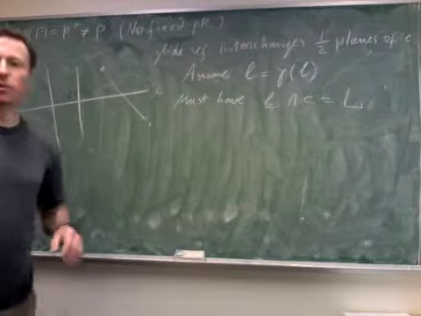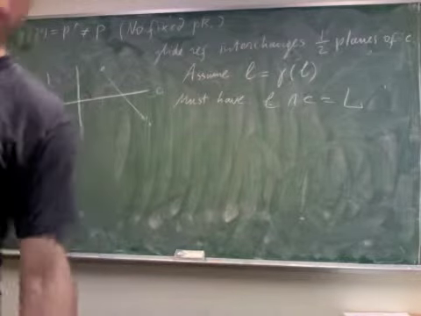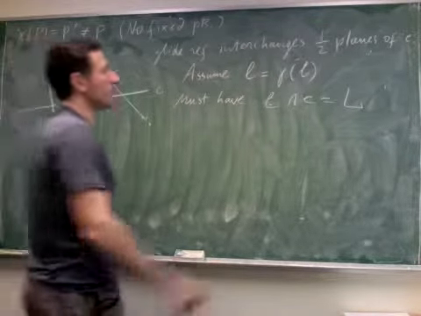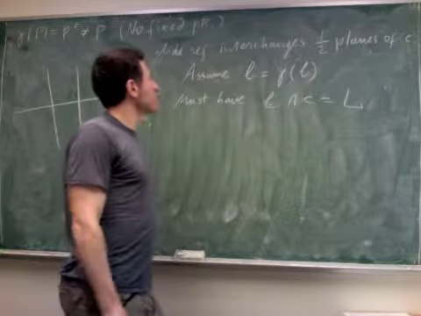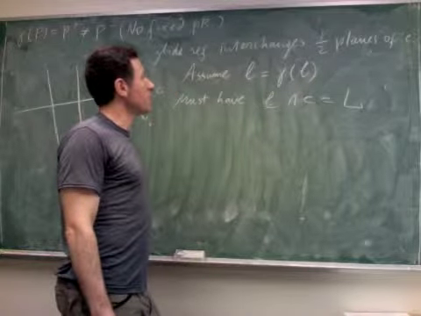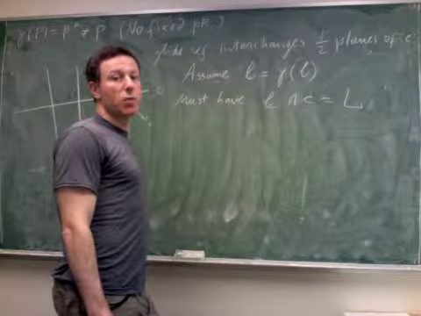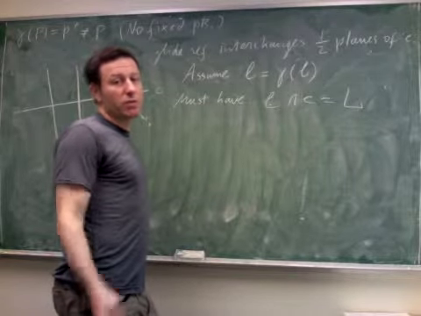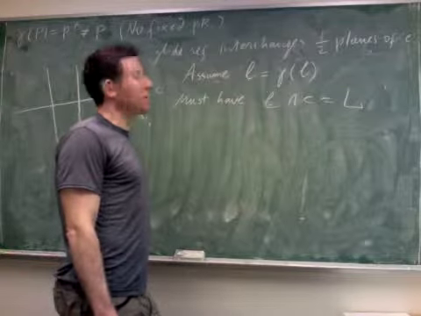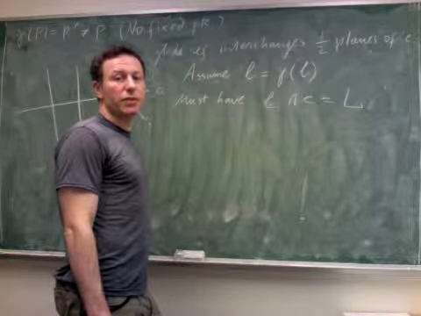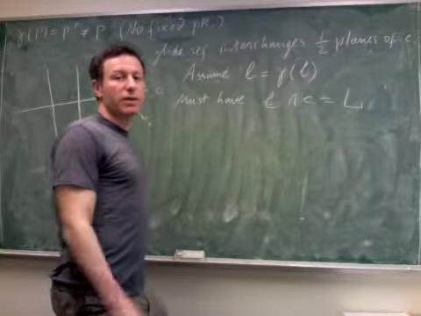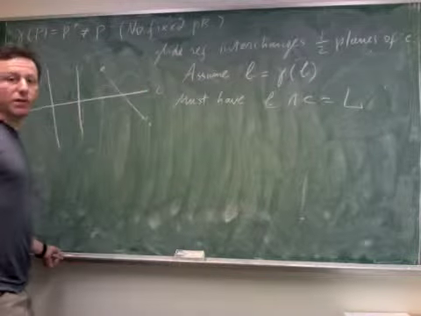So maybe now is a good time for you to try and figure out the rest of the argument. Can you figure out all the lines that are fixed by glide reflection? So stop, think about it, maybe go look at the book for a hint if you are stuck, and after that come back and let's continue with this argument.